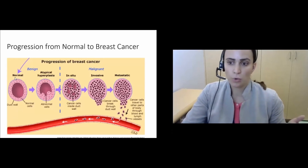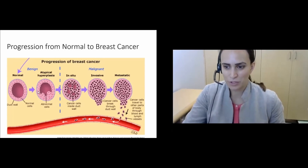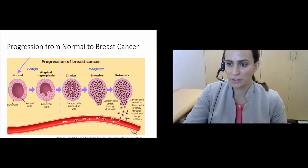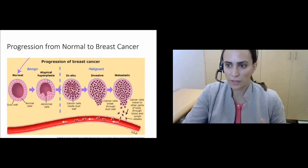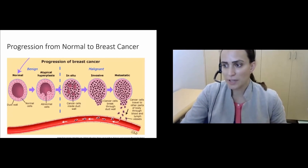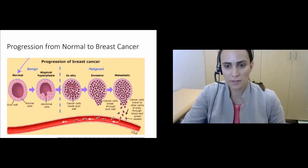How does normal breast become cancer? There are a number of steps in between. Genetic changes take place that give cells a growth advantage, and the cells begin to grow and fill the duct — this is referred to as atypical hyperplasia. The cells continue to fill the ductal and lobular system, accumulate other abnormalities, and at some point are considered carcinoma in situ, a pre-invasive cancer contained within the duct. When cancer cells break free and invade surrounding tissue, that's invasive cancer, which has the potential to spread to other sites — that's what can put the patient at greatest harm.